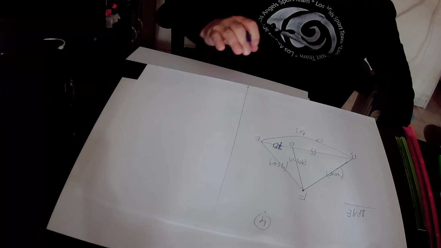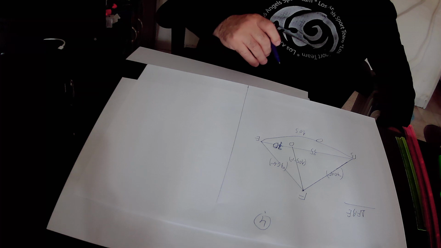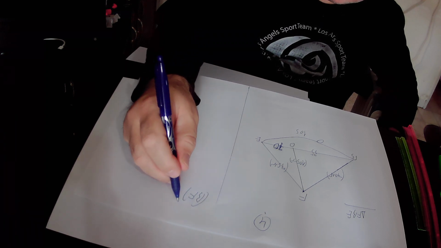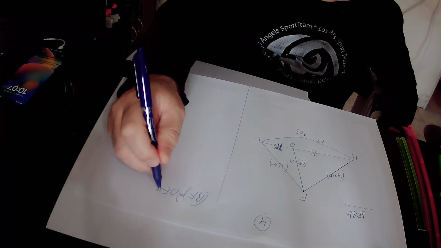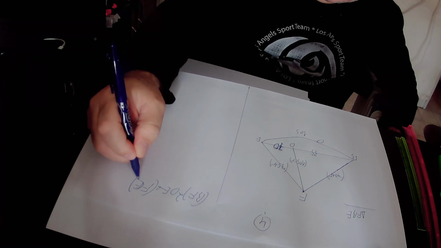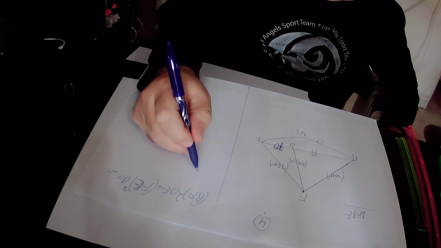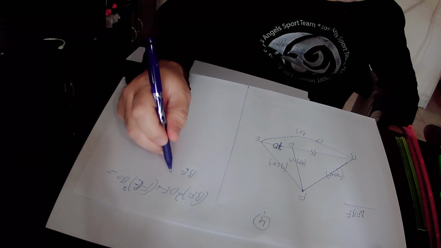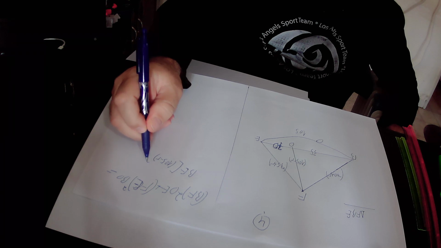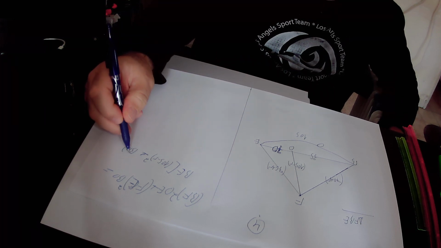So we will implement Stewart's theorem in our triangle FBE. According to Stewart's theorem, BF squared times OE plus FE squared times BO equals BE, and inside the brackets we have FO squared. FO is 105 minus R, therefore FO squared is (105 minus R) squared, plus BO times OE.